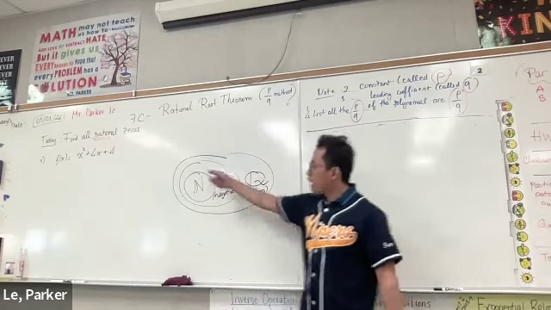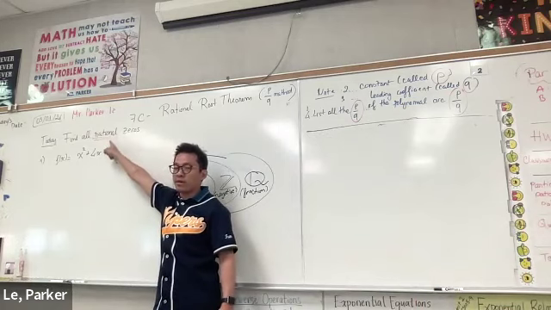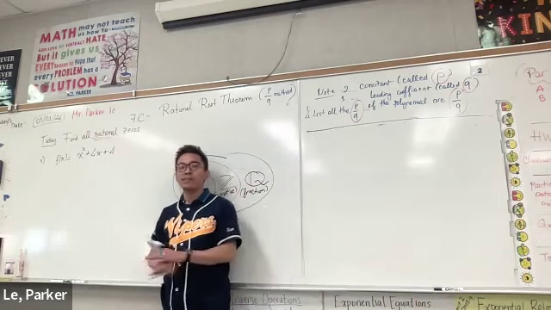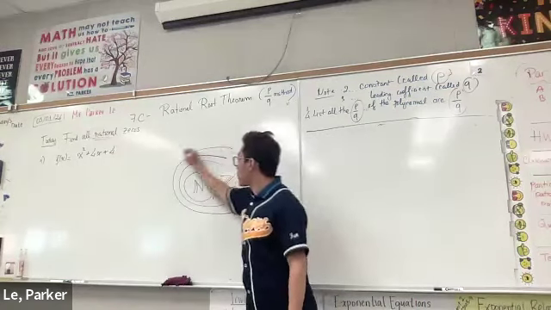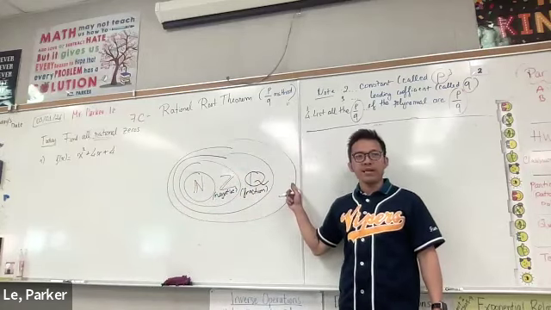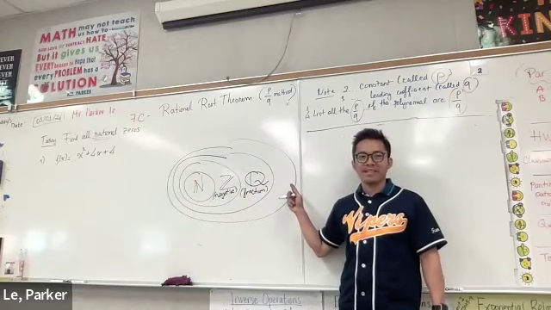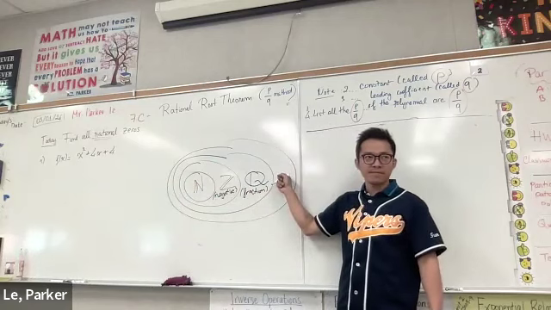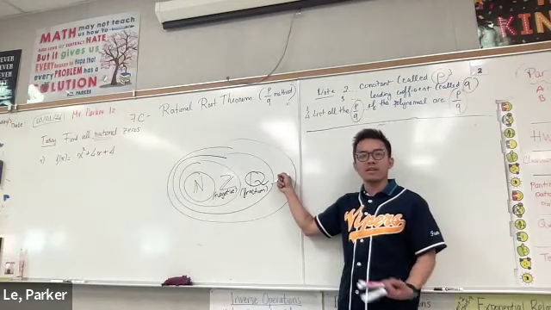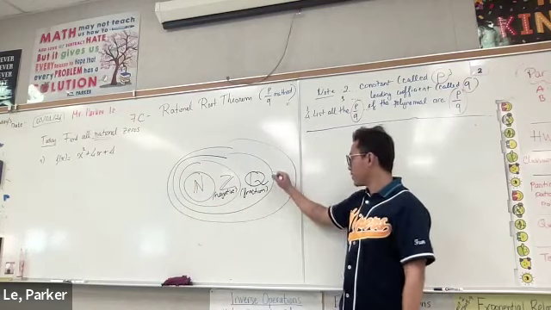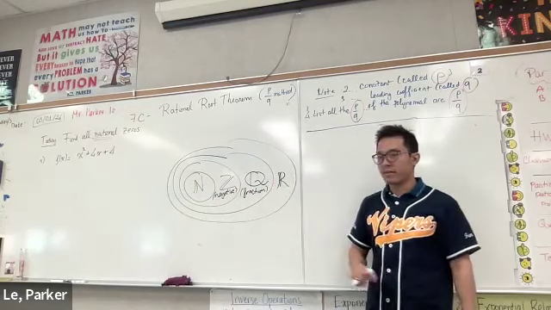So rational zeros are what we're going to want to find. Such a number can be a fraction, can be negative, can be positive, but it cannot be a decimal. What is the bigger set? Irrational. So rational plus irrational becomes this. What is the name of this? Irrational plus what? You knew this before. Real number.